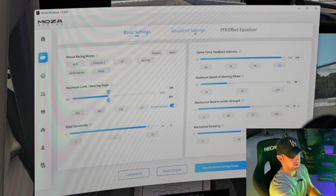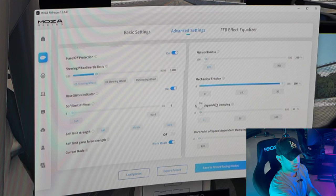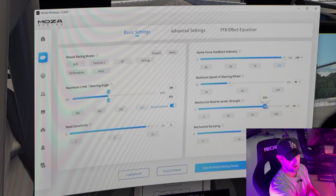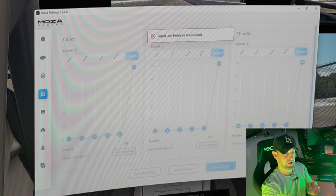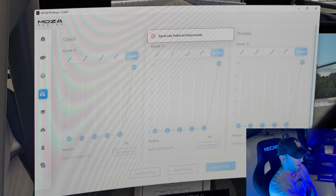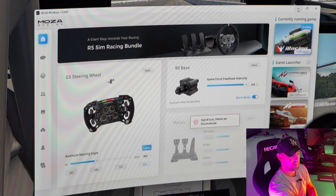You have advanced settings as well, like stiffness, wheel inertia, mechanical friction, etc. I'm going to leave it as is. I'm going to turn back to center at 80%. My wheel settings are fine. I'm not using Moza pedals right now. I'm using the Fanatec Fortes, which I have been using on my personal rig for a while. I love them. So we're going to keep those where they're at, and we're going to jump on track.